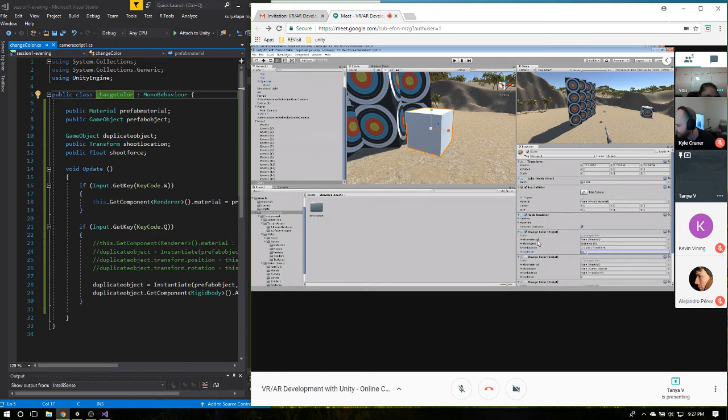And then prefab material, you can go to your materials folder inside your assets. Just drag one of those materials onto this prefab material in the script. It's the first script. You added it to the second one. Oh, okay. Again, from the assets, drag and drop. Hold on. You can always Control Z. Yeah, drag it to the first thing. Right there. Yeah, great.